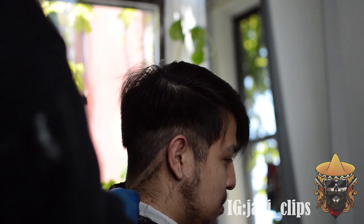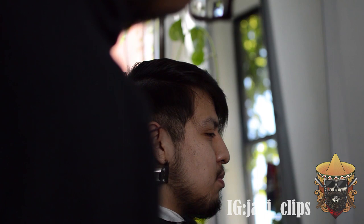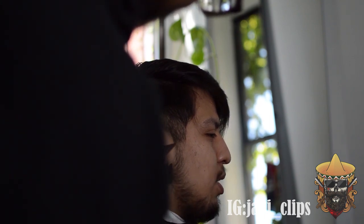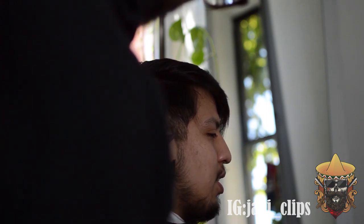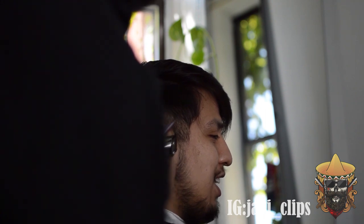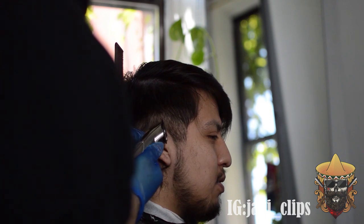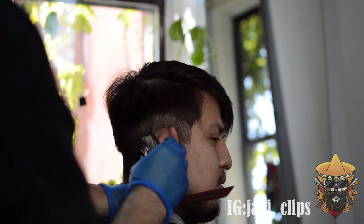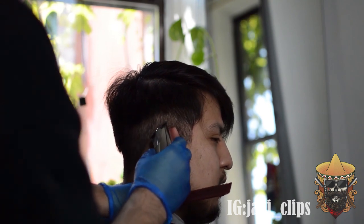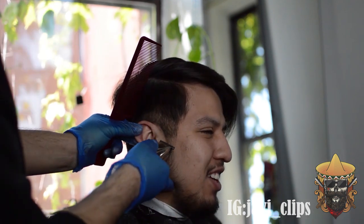Since the bottom part of the head is all clean, we're going to start with the shape up in the back. Since I'm doing the shape up in the back, I'll do the shape up in the beard right there and then connect it right around the ear. When you do the shape up around the ear, you want to use the corner of your blade and trace that line. You've got to make your own line — use your imagination, visualize it, because y'all barbers are artists.